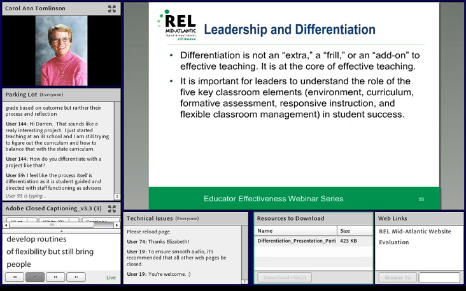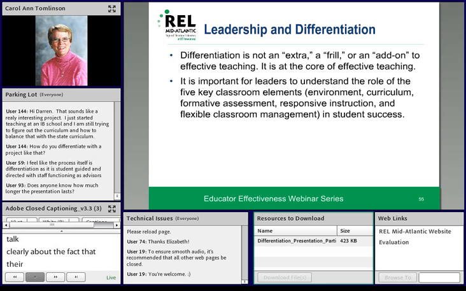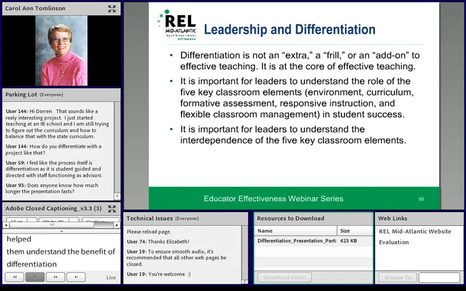The teachers that I hear who have made the most progress talk very clearly about the fact that their leaders' behavior actually helped them understand the benefit of differentiation, because as they could see the leaders work with them in ways that were useful, they began to understand that doing that for their students would make a difference as well.